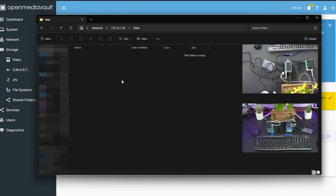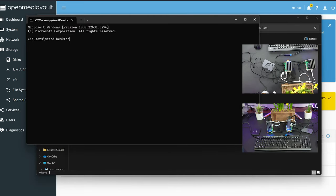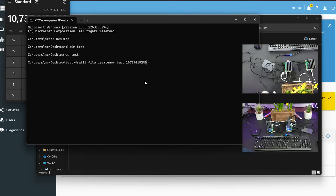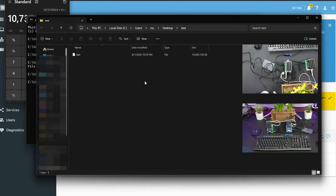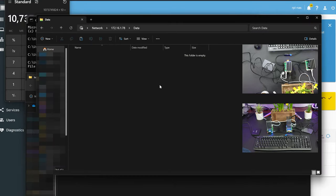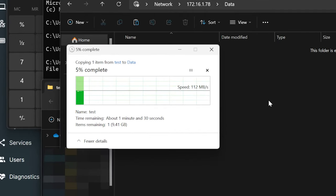So what I'm going to do now is actually let me create a large file, right? Basically I'm going to say fsutil file create new test, and let's do 1024 times 1024 times 1024 times 10. Okay? Paste, enter, open, 10 gigabyte file. Now we copy that, we go over here and paste. Ta-da!